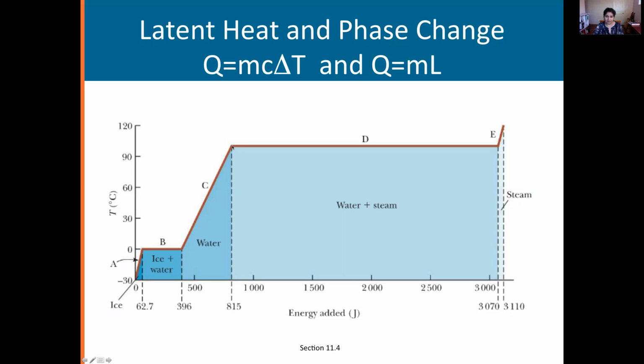So we begin to get steam, and now until all the water becomes steam, all the Q that's going in is now going in just to change the phase. There's no further temperature change until all the water evaporates. So that's what's happening in D. And you can see how much more energy is required to evaporate all that water, right? As compared to the energy required to go from ice to water. We haven't increased the amount of substance. It's the same amount of substance. We haven't added any water to the system or any ice to the system from the start.